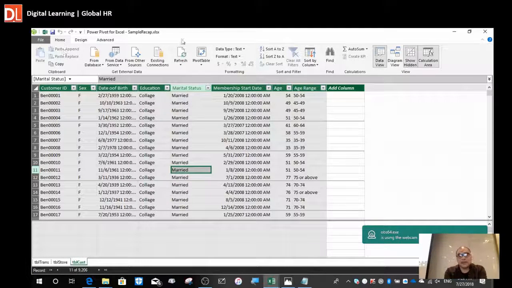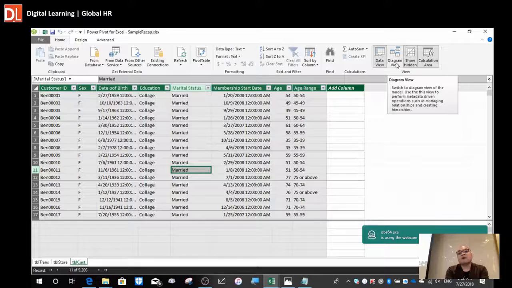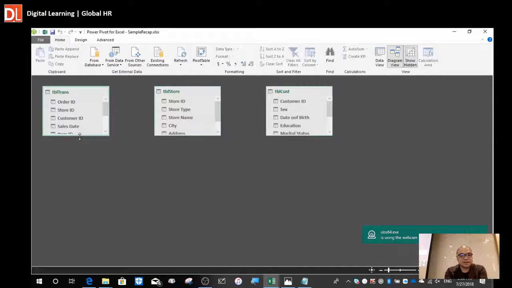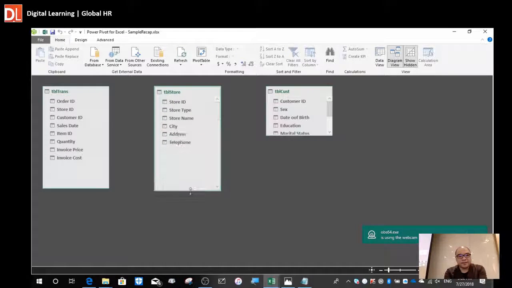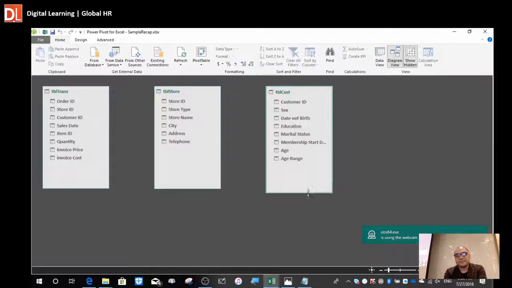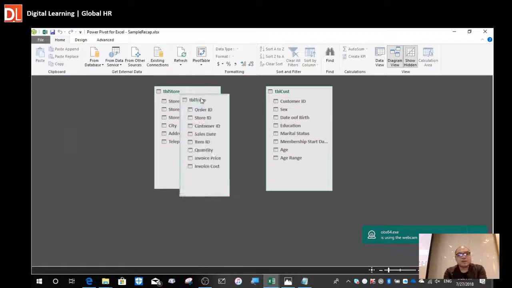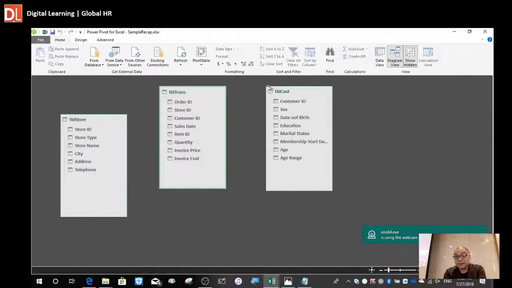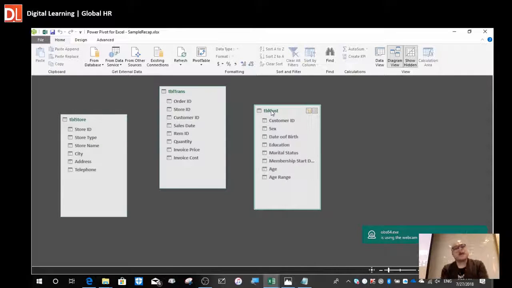Inside the Home tab, can you see at the right hand side over here? Here, we've got another view. Recently, what we can view is the data view. Data view means you can view all the data inside the table. However, if you change the view from data view to diagram view, see what happened? Can you see this? Okay, good. Altogether, how many tables can you see in the diagram view? 3, right? 3 tables.